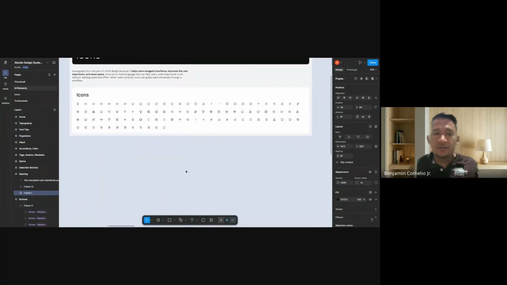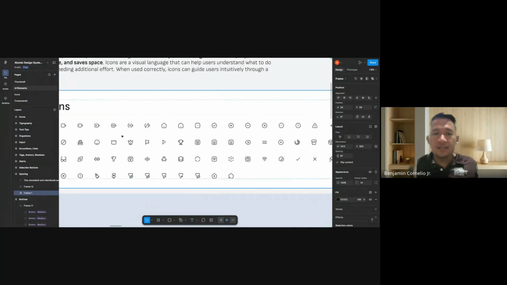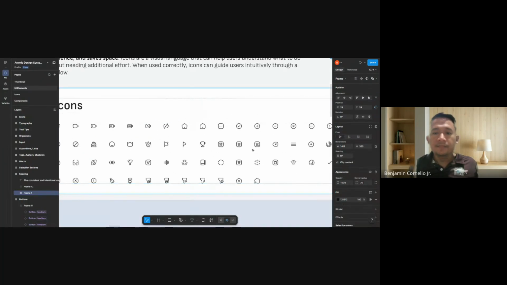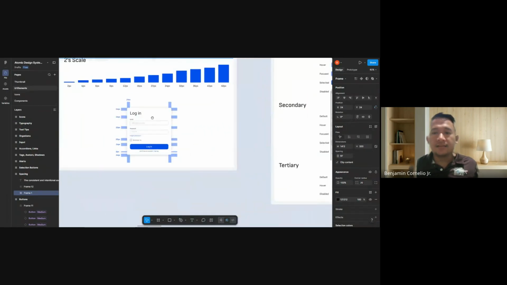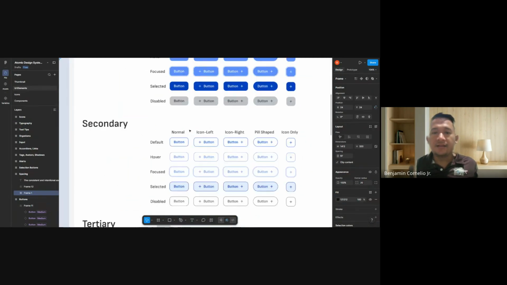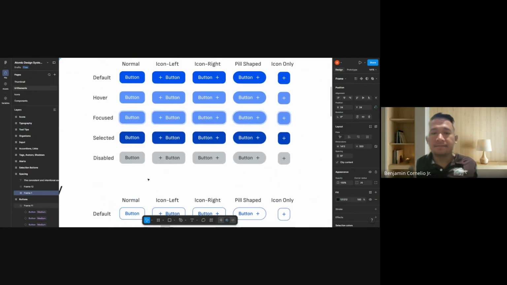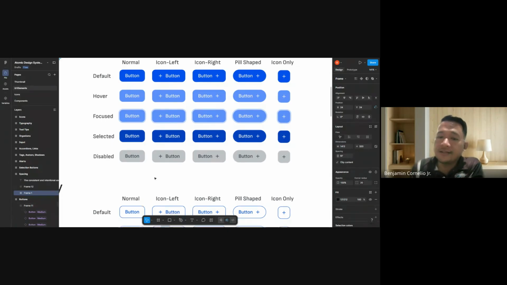These are user interface elements, even icons. You can download those and even buttons. Of course, you can customize them. You can change the properties after the design.